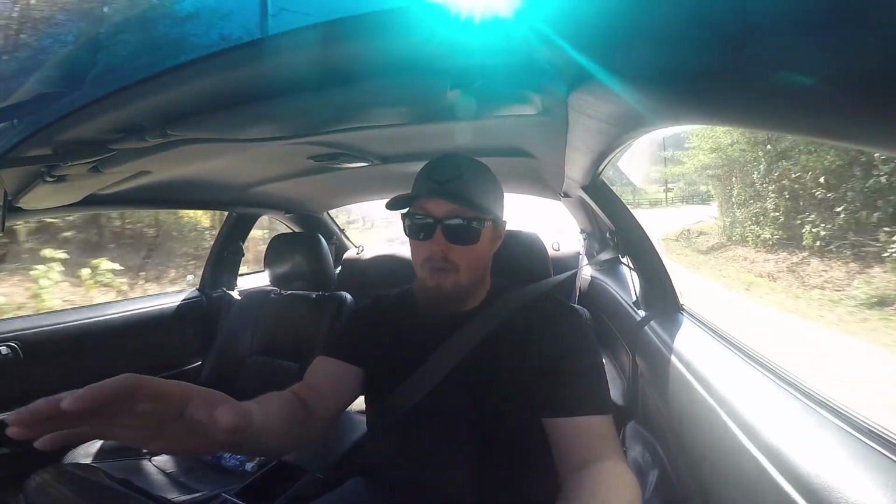Now, I would have to say the worst thing about a 240, in my opinion, is also the best thing to me. I love the design of this car. I love every single bit of the design, especially the outside of the car, and the inside of the interior, I love the design, but the interior is so cheap. The dash is cracked, always. It doesn't matter what dash you have, it will crack. The door panels are so cheap. If you just simply lean on them, after so many years of being in the car, they break. Everything's plasticky. I love the way the interior looks, but in the end, it's kind of cheap.